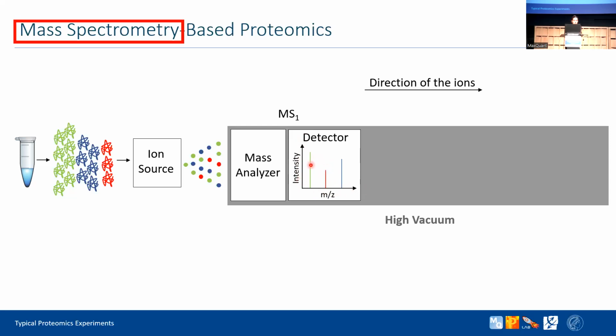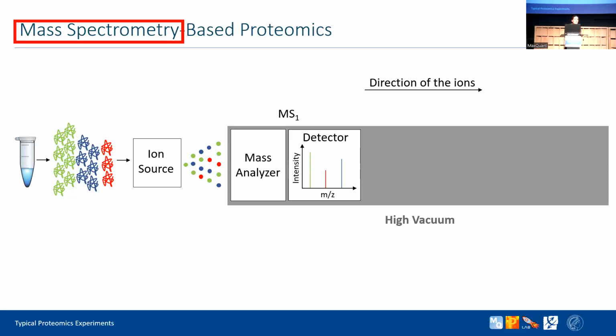So here you see we have 3 different peaks. Each one of the peaks corresponds to one of your analytes. It's colored already to be easier to understand. So the green corresponds to the green analyte, and then the red to red, and the blue to the blue. And since you have more of the green, usually what you expect in your mass spectrum is that the green peak should be higher than the blue and the red. So that's the first spectrum that you get.